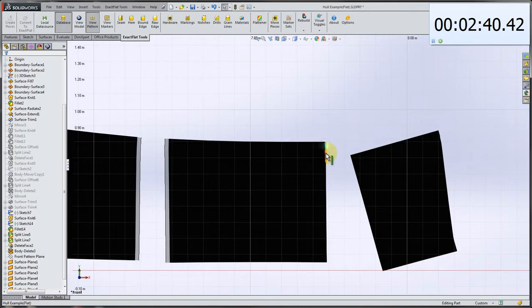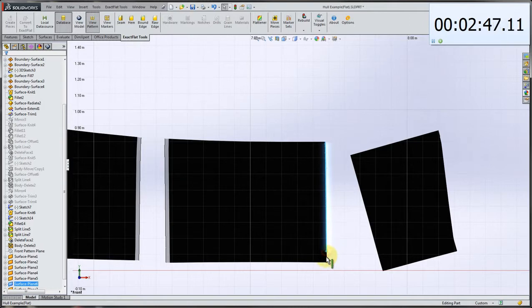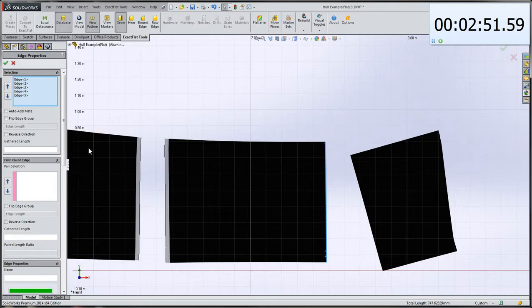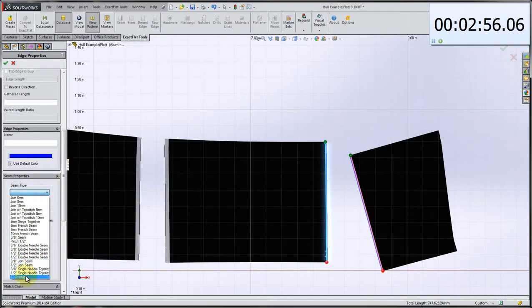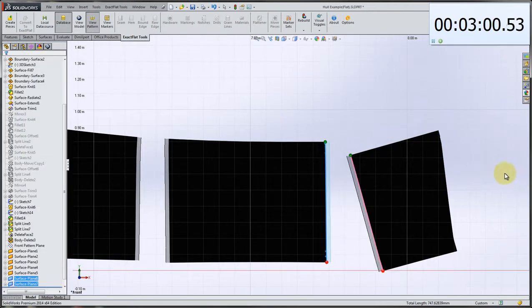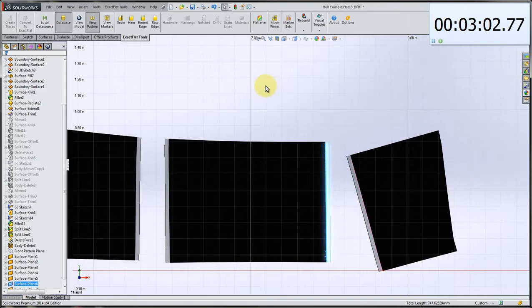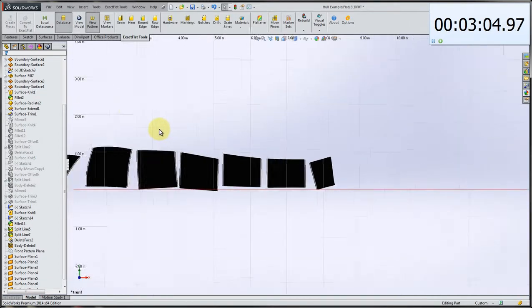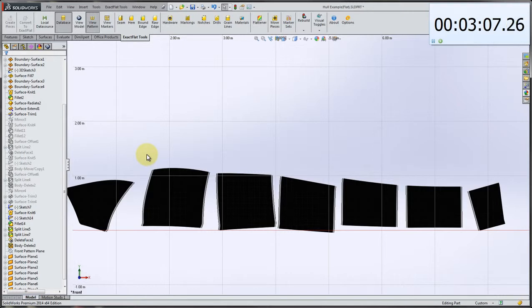And I certainly have gotten my count wrong here, but this is the last edge, and it just should take a second or two to put the last edge on here. And we click OK, and there we go. And that's it. In 3 minutes, we've got our individual pattern pieces with a 1-inch overlap added to each, ready for nesting.